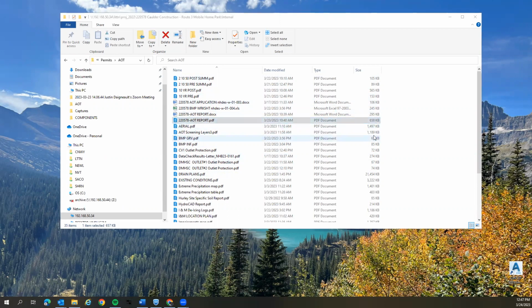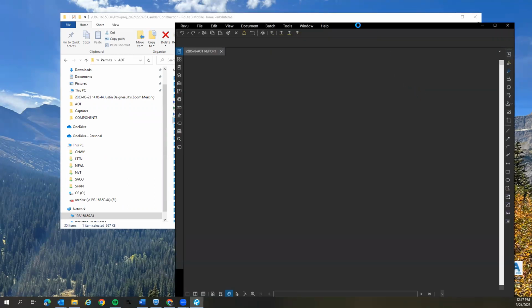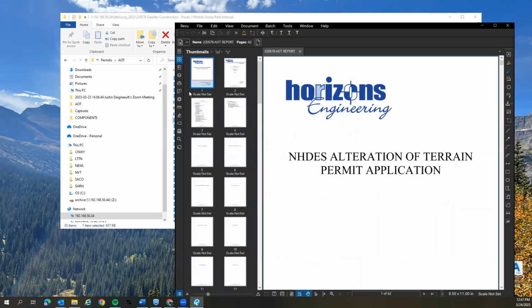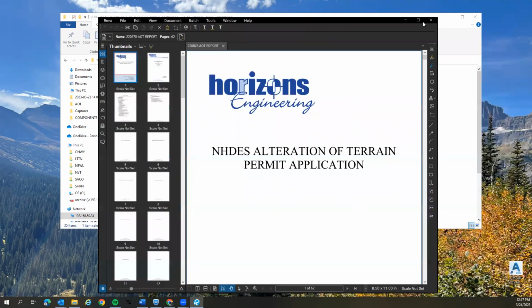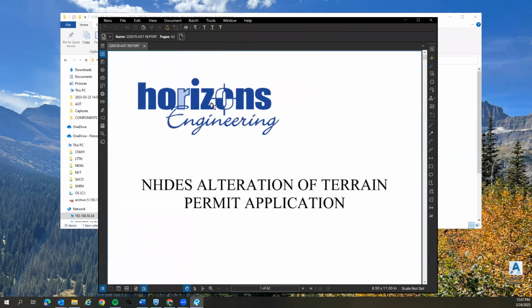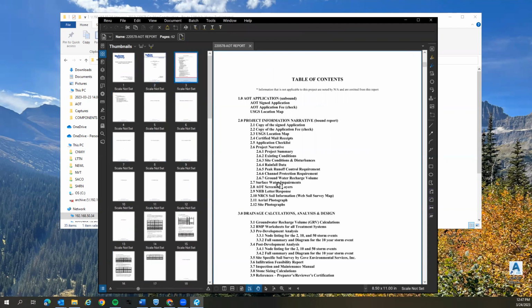This thing is started in Word, and all of the sections are in here for all of the pieces. Some of the pieces and parts are already in here, like the infiltration feasibility report and the inspection and maintenance manual. But everything in these sections that is missing from the report, we are going to combine them into this PDF.